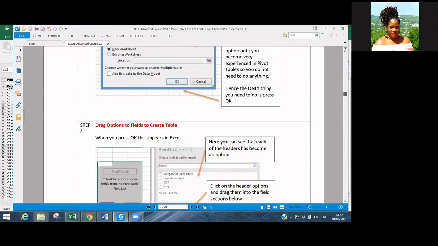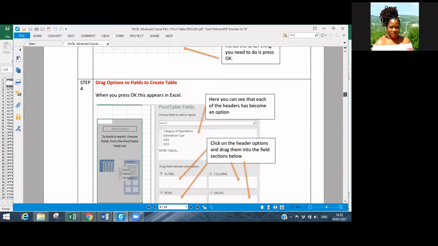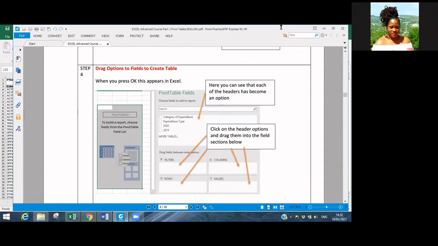Now, step 4, we now have this screen come up. Alors, l'étape 4, c'est la construction du tableau croisé dynamique. Et cela consiste à déplacer les options dans notre tableau croisé dynamique.